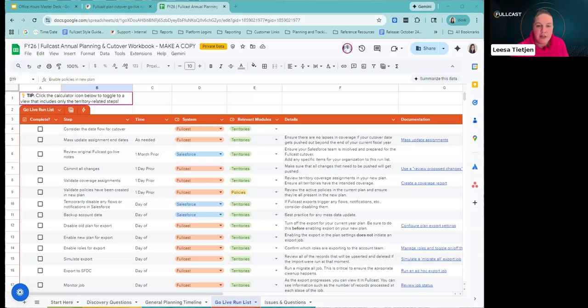But we, at the very least, do want to make sure we're completely aware on both teams, the customers and Fullcast teams, as far as when the actual export, the initial export, is going to be kicked off. We commit to having team members on our side watching things on the back end so that we can ensure no issues are arising. So at the very, very least, we got to know about the export and when that's happening.